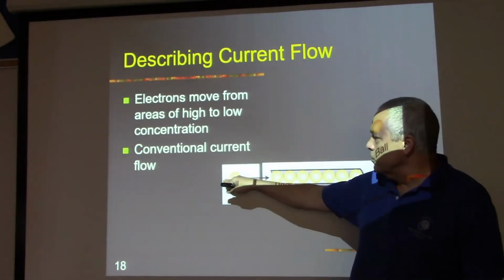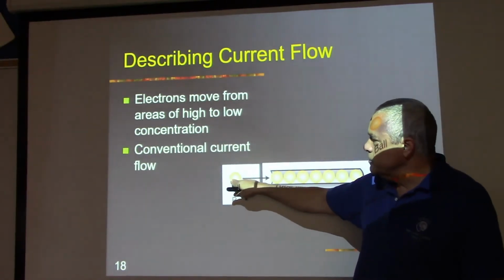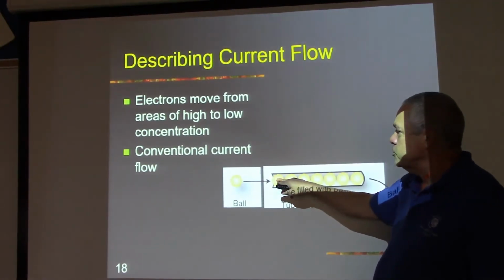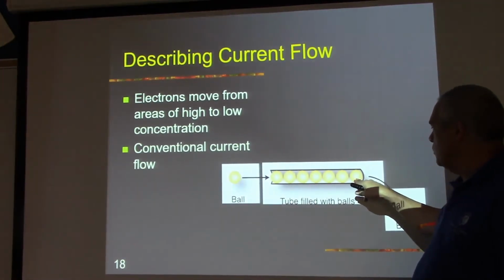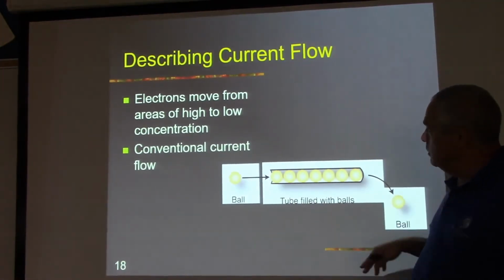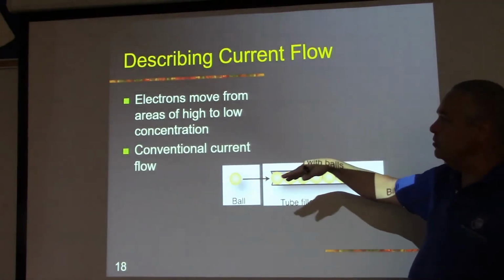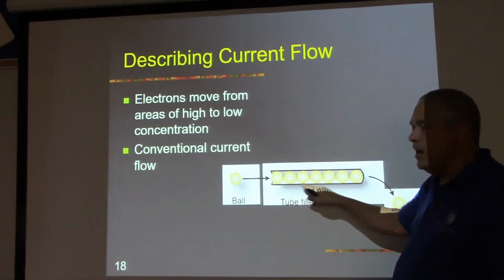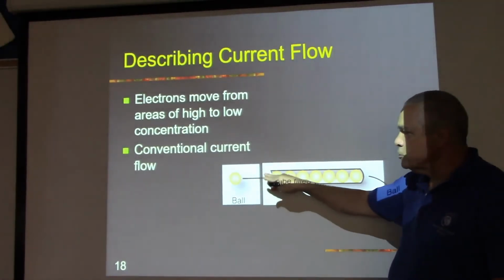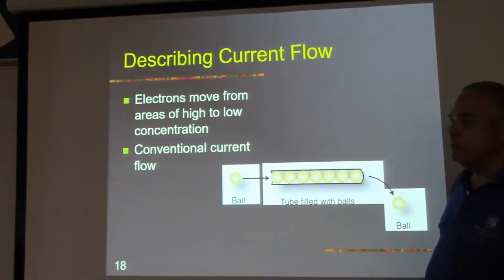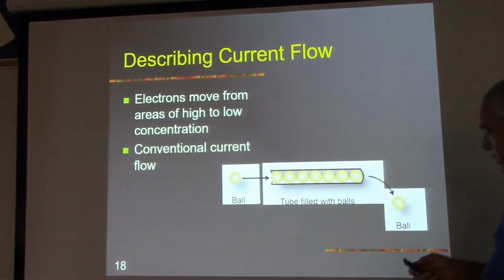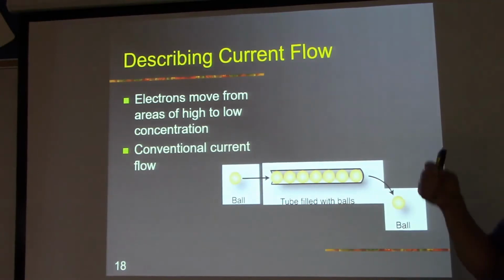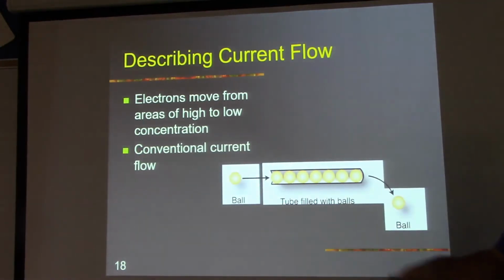If I induce a current onto this conductor, it's kind of tantamount to me shoving a ball into this tube. Well, what happens at the other end? Well, this ball falls out, right? This is kind of how electrical currents flow through conductors. The individual atoms don't really move. They just pass the charge on from one atom to the next. And of course, the electrons always flow from high concentration to low concentration. So the electron flow is always negative to positive. It's never the other way around.